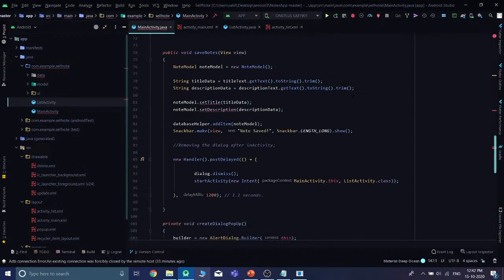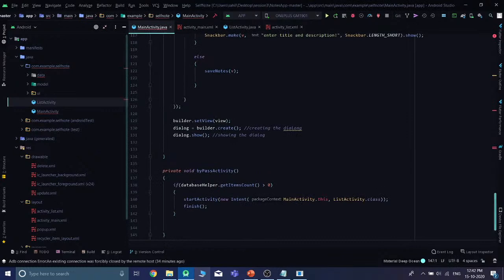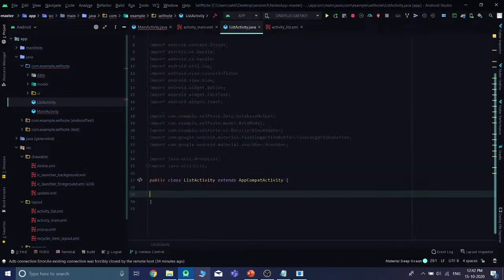Let me just say that it doesn't skip the main activity, it just doesn't show it. It loads up, but it's just going to bypass it, which is why I call the function a bypass activity. It will load up, and then the next screen is going to load just after that, in a matter of milliseconds, so you're not going to be able to see it, but basically that's what's going to happen.